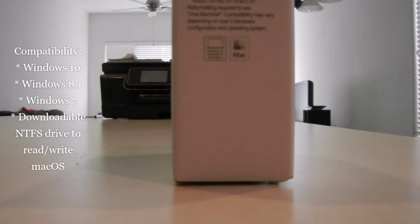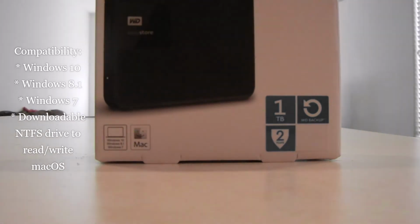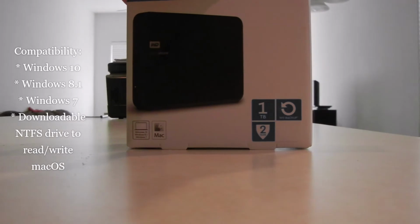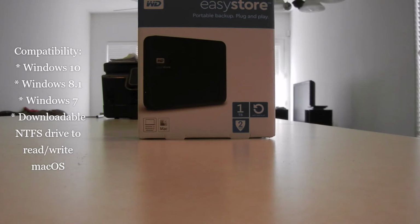I have an older computer that I received for free in 2004 or 5, and it's an XP computer. It's only an 80 gig hard drive, but I wanted to take all that information off that PC and put it onto this external hard drive. And like I said, I also need a place to store all those high 8 videos that I'm going to convert to digital. So I bought this 1 terabyte external hard drive. This is the unboxing, and I'll give you an update.